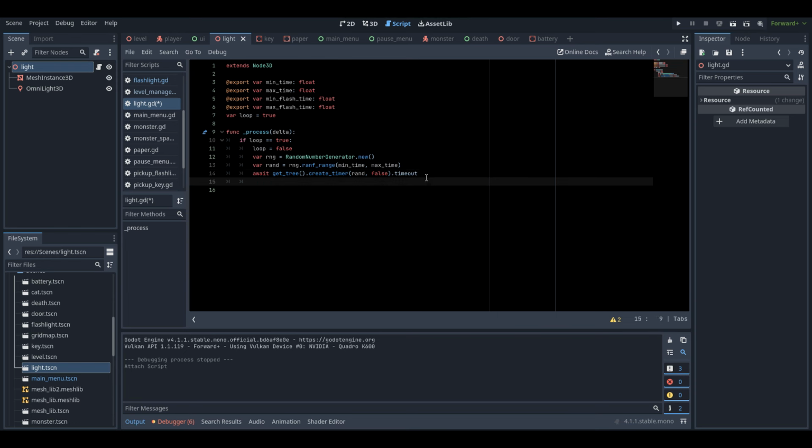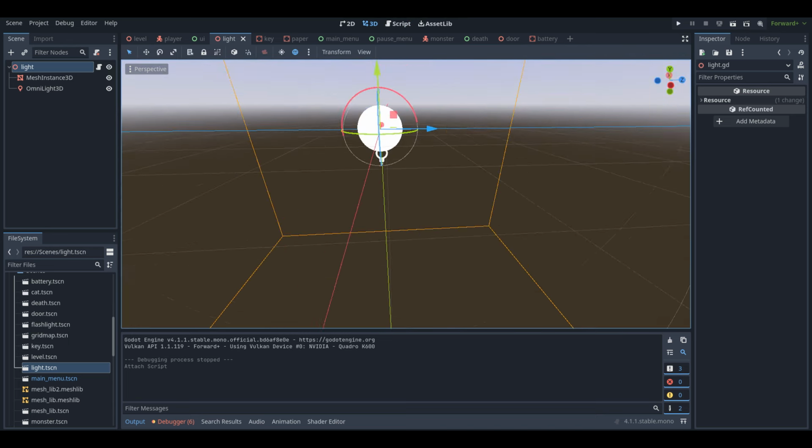So basically what will happen is after the number of seconds that rand equals to, we'll then have an actual flashing animation play, but we haven't made that animation yet, so that's what we're going to do. For now, we're just going to write pass, and we'll keep that there until we get this sorted out.